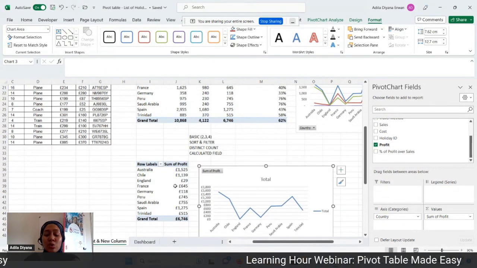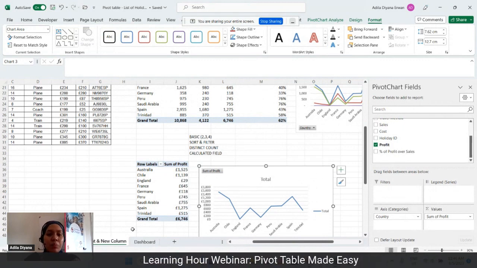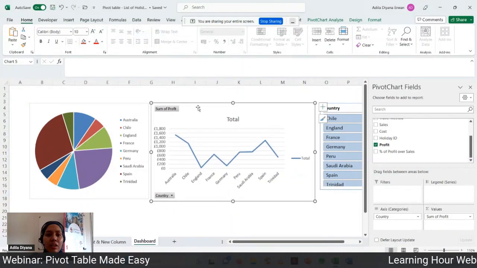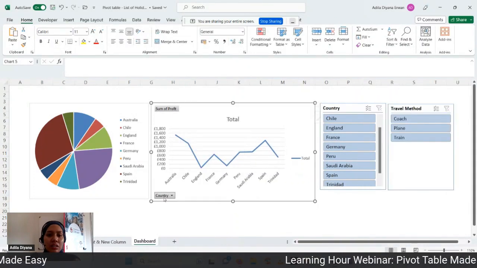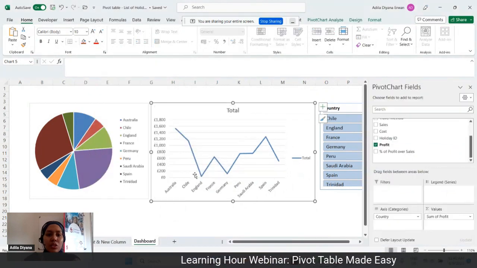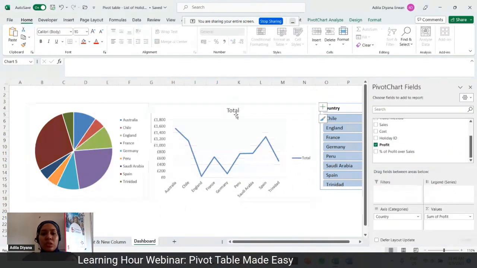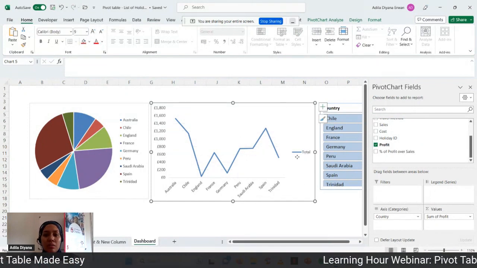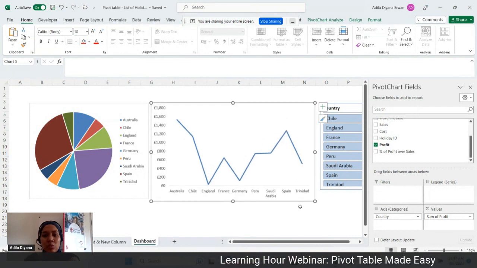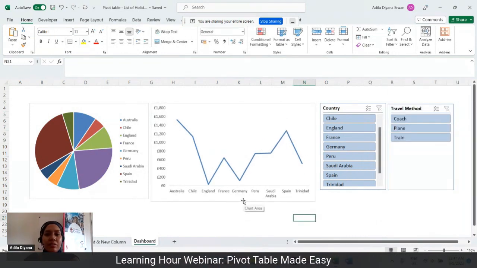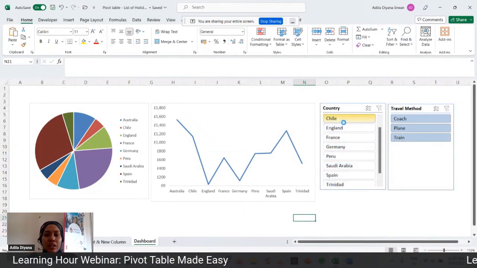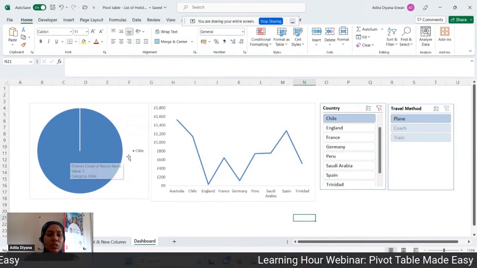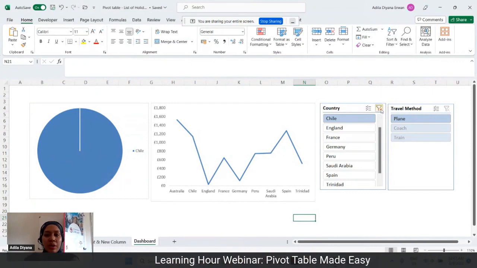Do you see I did not use any calculated field, and now here I copy paste it to my dashboard. So here is my line graph, and then here I hide the buttons on the chart. I remove the word total here, and I remove the horizontal line at the back to make it cleaner, and I delete the legend here as well. So this is my line graph. Here, if I click on only Chile, only the pie chart is changing, but not the line graph.